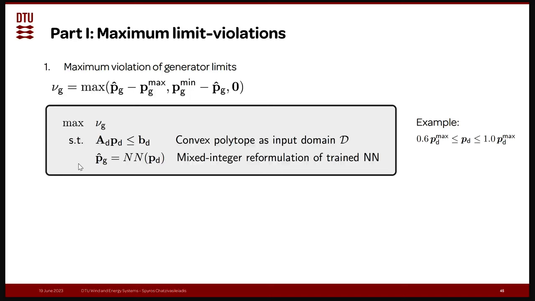No, not yet. I have trained my neural network. This is a trained neural network, so I just evaluate it for all the possible inputs between 60 and 100%: what is the maximum generator violation? I haven't thought about that. We can think a bit about this. It's a sensitivity that's going to be how much the violation changes based on the load. So maybe it can give you some things. This is a trained neural network, and I certify for that.